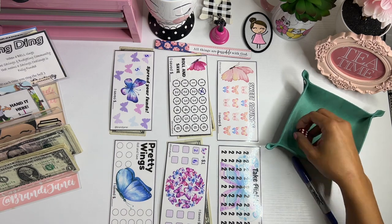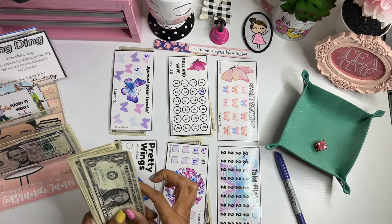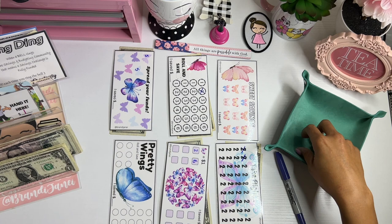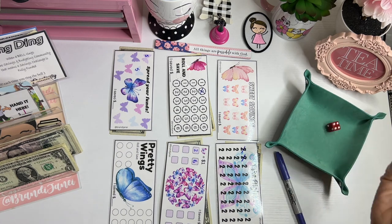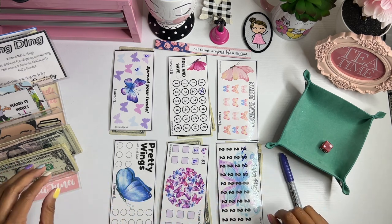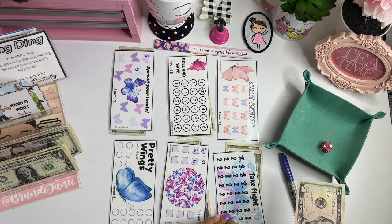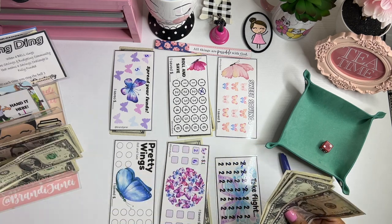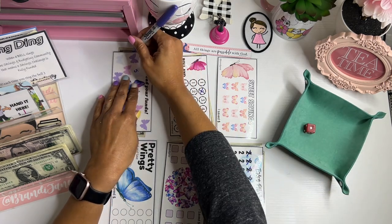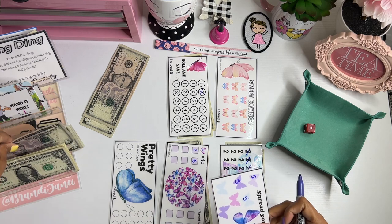6. Let's roll and see how many 2s. So 2 would be $4 — 1, 2, 3, 4. I kind of like to do that because it makes this process go a little bit faster. Because as you can see, there are a lot of 2s on there. 6 again. 2. 5, and I'll take 1 out — that'll be 8. 1. It's really hard to write upside down or sideways. Put a 5 in here.